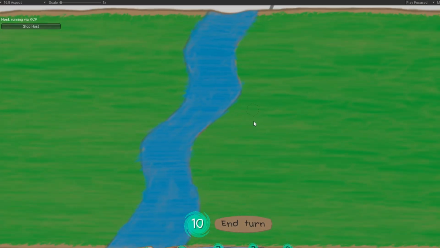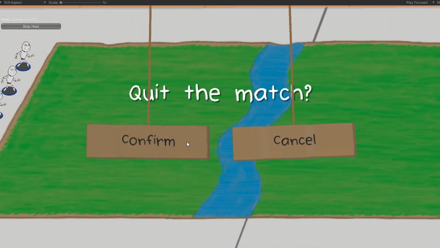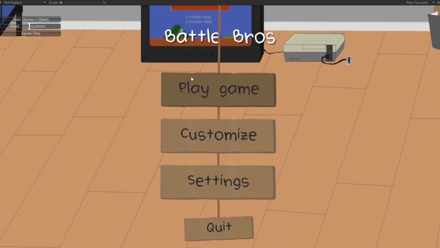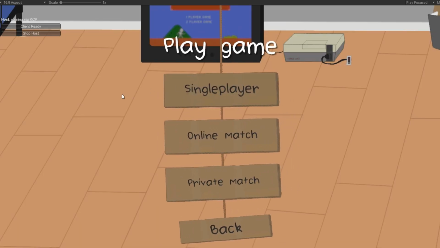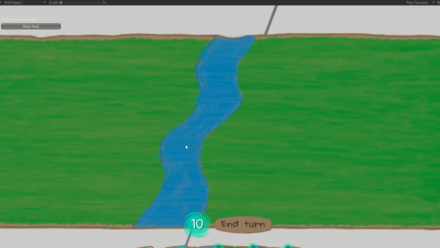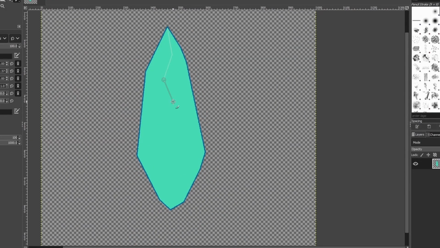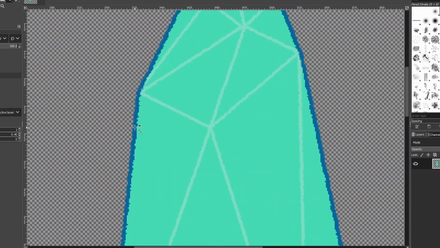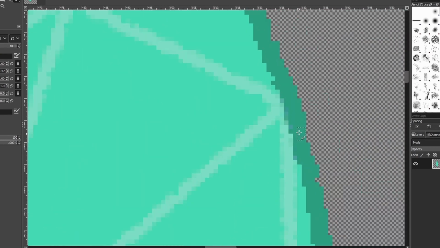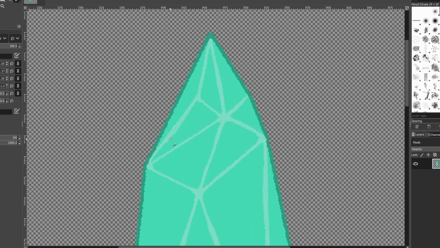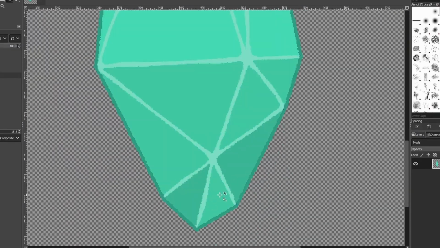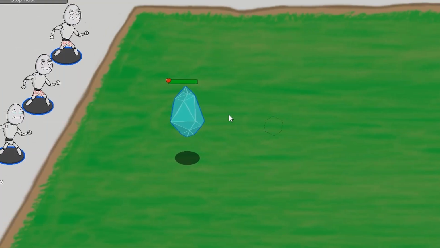Next on the list of things to do this week was some map improvements. As nice as it is looking at this barren, bland piece of cardboard, I want to add something to it, so I'm going to experiment with adding some kind of a structure to the battlefield. Oh, and I finally got around to drawing an objective. It's kind of important because it's only the main focus of the battle. I made it a crystal because I thought it was a good idea of something to attack, because it's obvious and looks important. And I can make different changes to it later on, like making it appear different with cracks and stuff based on the damage done to it.